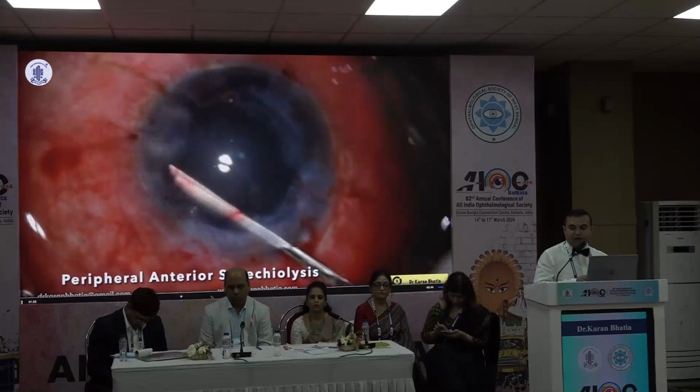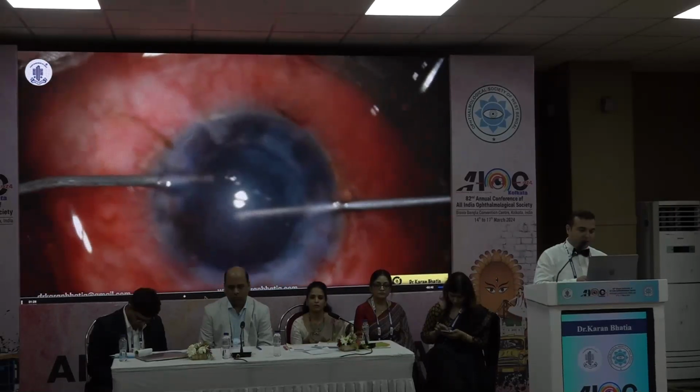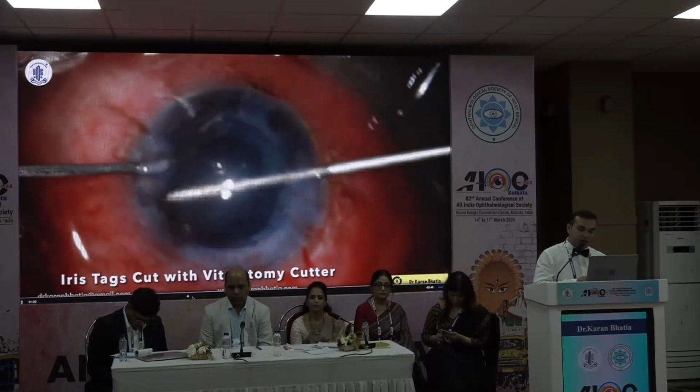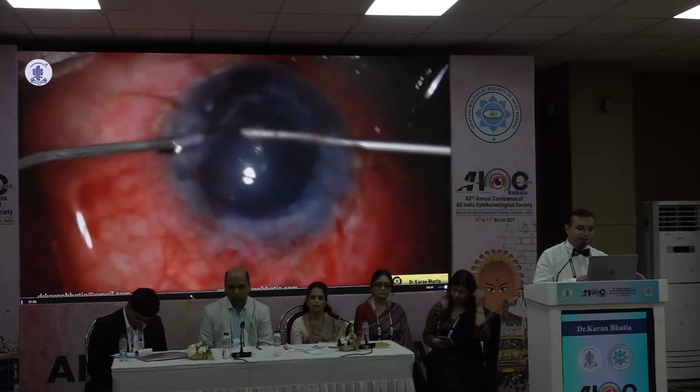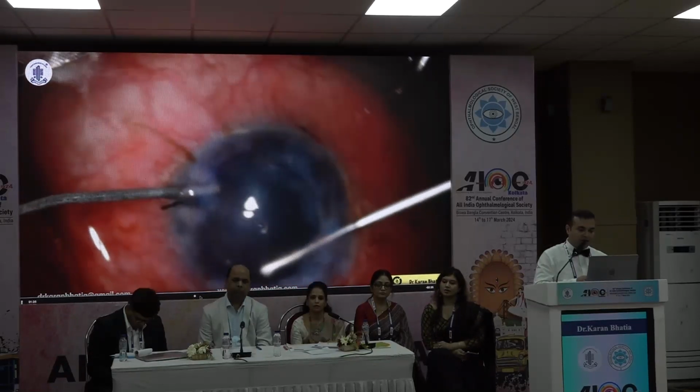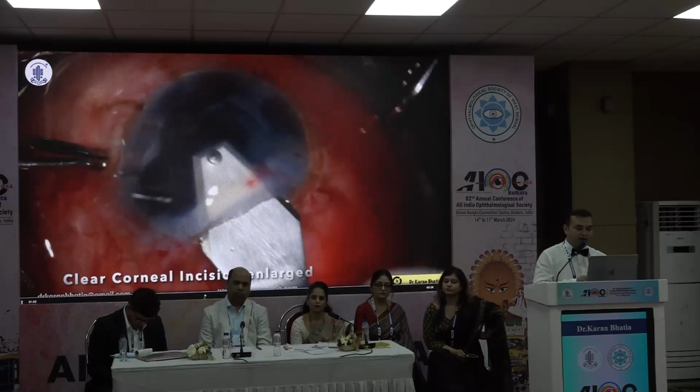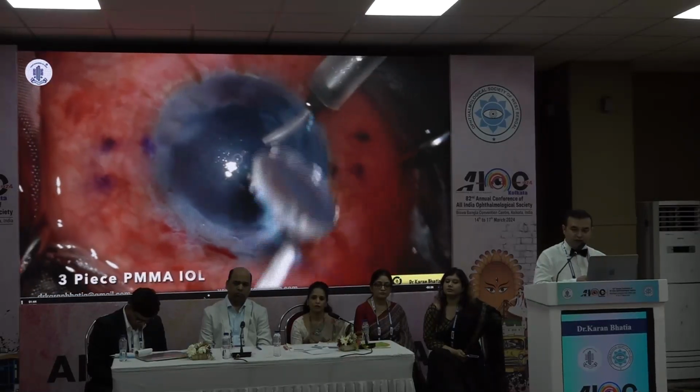The next step was peripheral anterior synechiolysis, which was being done. Vitrectomy was done. You need to be careful about these iris tags, as I have mentioned, because they can again interfere with the survival of your graft. And then I did an SFIOL implantation over here using the MYX technique only.